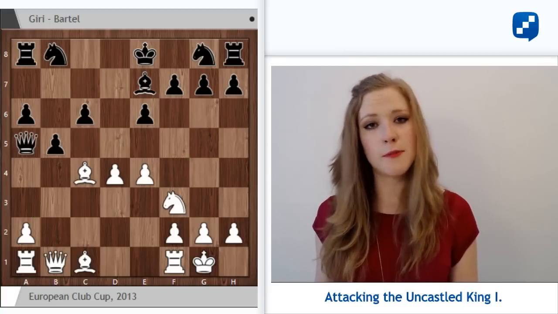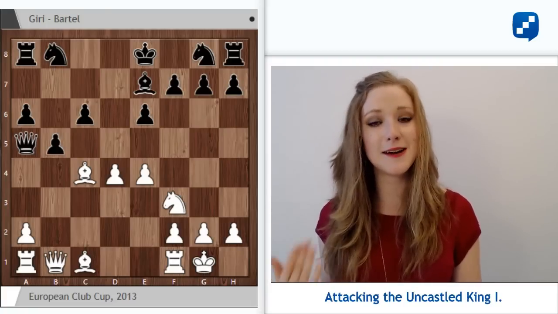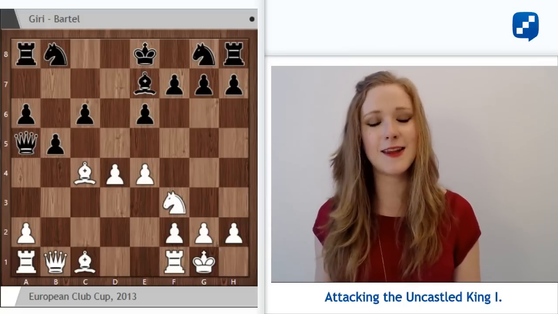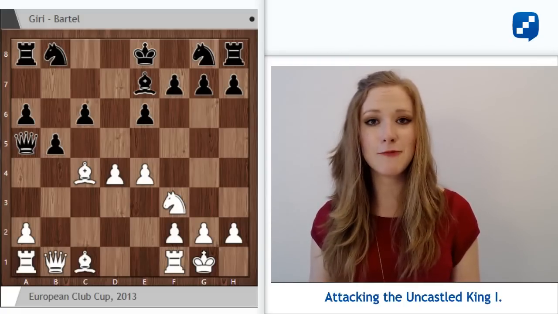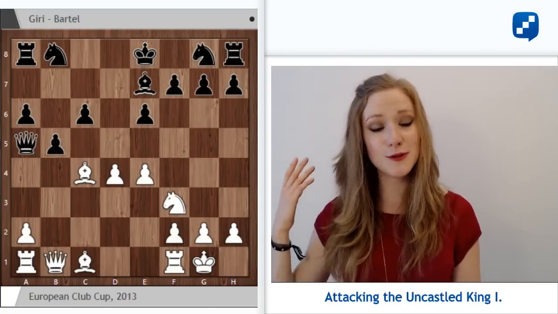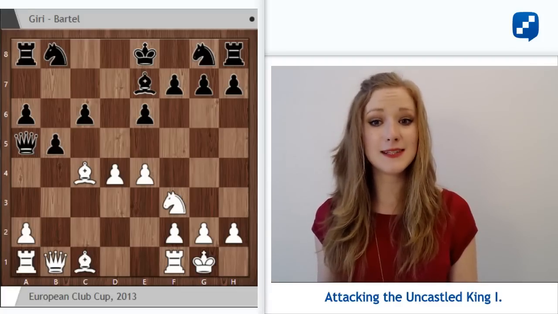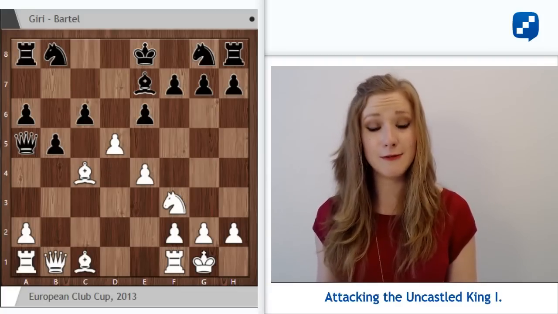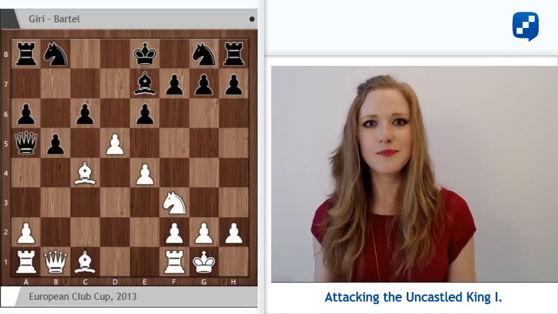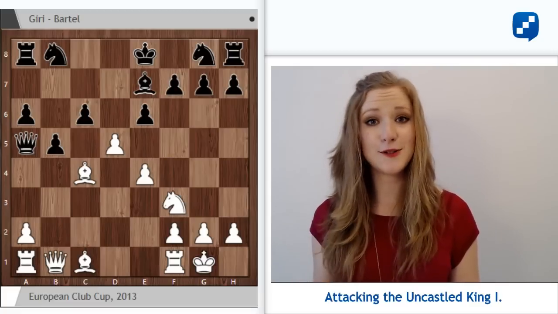Both moves are possible. Queen b4, if you want to analyze that position, just search for the game in our database on chess24.com. Look for the Giri Bartel game from 2013, and you can analyze all these lines. We just simply don't have time to go into depth in all the sublines, but what we want to see is how this game developed after queen a5, d5, because that's the idea we wanted to see in action.